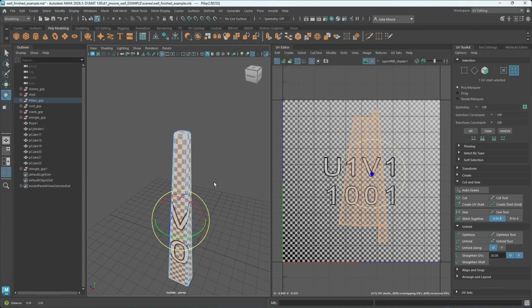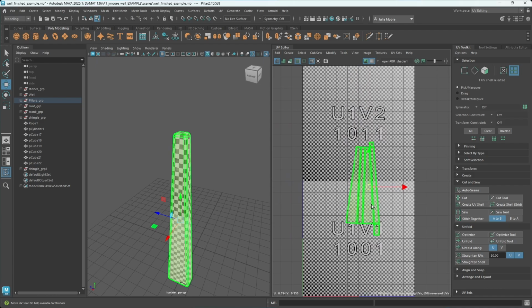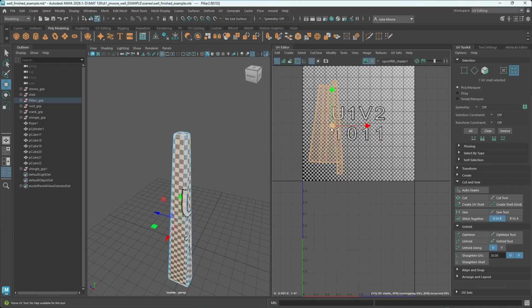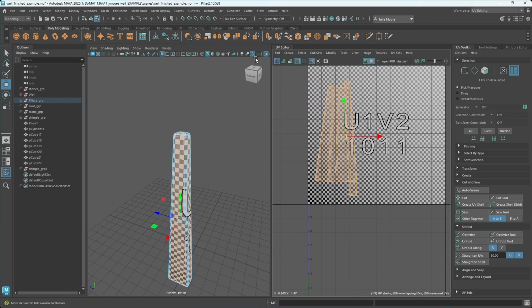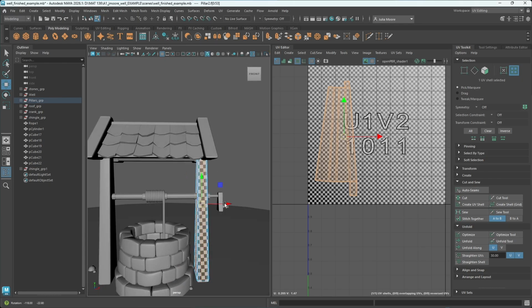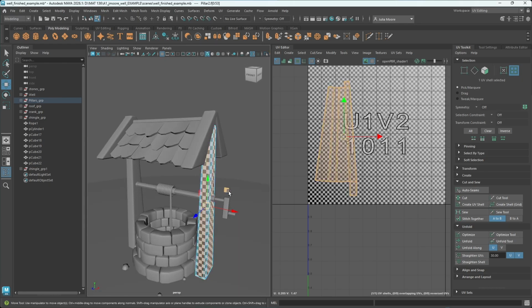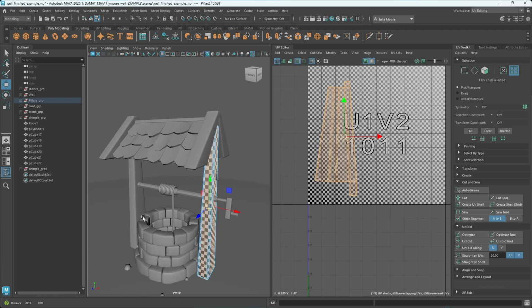Looks pretty good. Okay, I am just going to move this temporarily off screen out of our 1 by 1 box here. And I am going to unisolate this now. So let's click that. And we are going to transfer the attributes from this pillar to this one because they are duplicates of this same polygon. So we can do that.